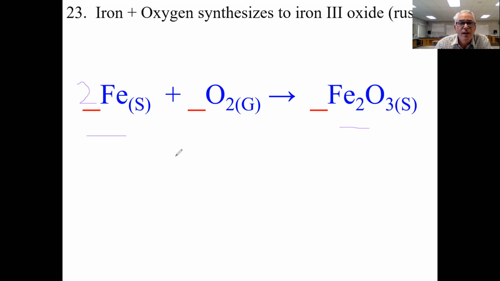So far, so good. Now, there's 2 oxygens here, but there's 3 oxygens back here. 2 and 3 are different. I got to give you a little heads up on how to balance a chemical equation. There's a lot of ways to do this, but think about this. 2 and 3 are even and odd. If I double the even one, this is still odd. No matter what you do to the even one, it's always going to be even, and the odd one's always going to be odd.